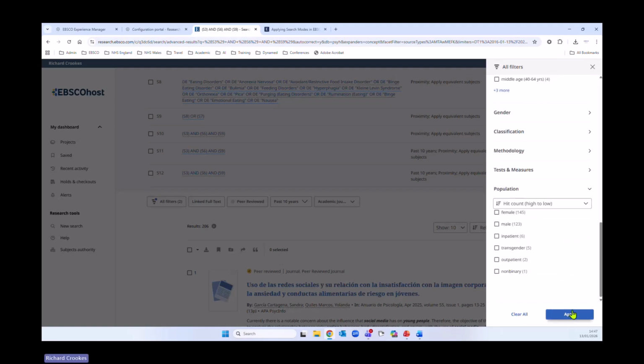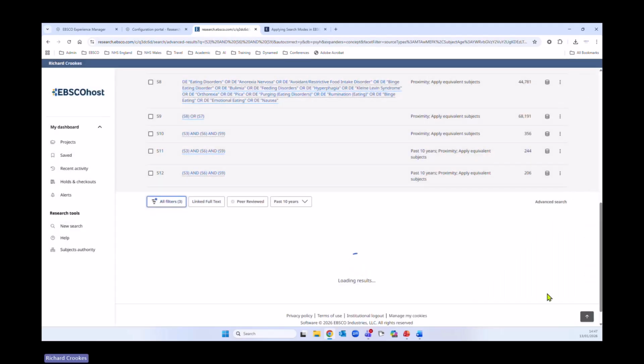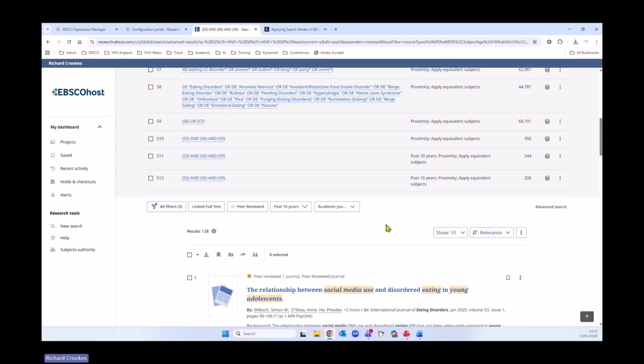Again, they may come into play as well. So apply this and then we'll limit further. Okay, so just trying to illustrate not only the search technique, but also the various filters that are available to you. You may not need to use those. Maybe keep it quite broad, quite focused. Maybe the past 10 years is sufficient. Maybe just adolescence is okay though too.